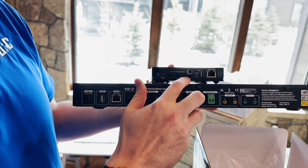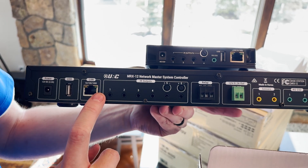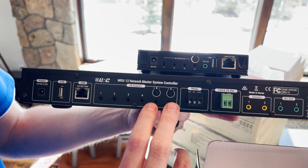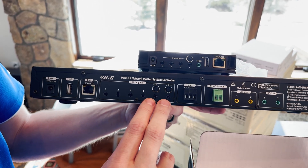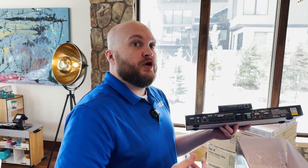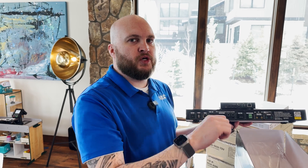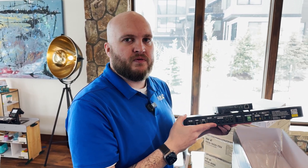On the five, you have four IRs with an RS-232. When you go to the 12, not only that, but now we have an additional two IRs that actually have voltage capabilities. So if we're controlling something over a line that is 100 to 200 feet of cable, we can actually intensify that voltage to make sure that the IR signal gets there correctly. Again, another way to make the system more dependable.